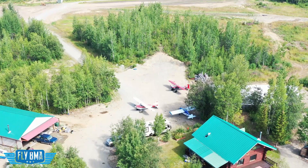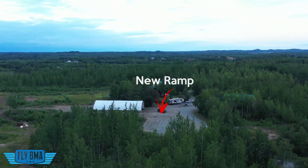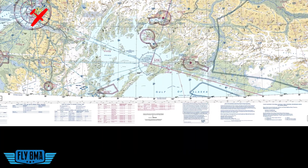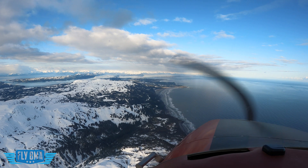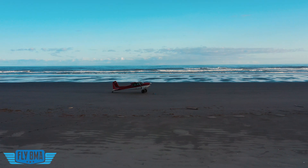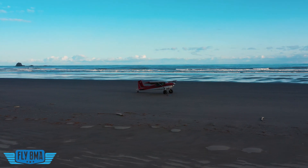The plane had been sitting all winter, so we gave it a nice flight — about an hour long — to get out somewhere fun like Hitchinbrook, to go camping. The Hook Point cabin on Hitchinbrook Island is a super cool place, accessible in April. Although most places in Alaska are still covered in snow in April, the beaches stay clear thanks to that 38-degree water crashing up on the beach. The landing area — not a runway, but a landing place — on Hitchinbrook gives access to the Hook Point cabin right on the beach. So we figured, let's hop in the 180, head east, get a little exploring and flying in, and bring you guys along for the ride.